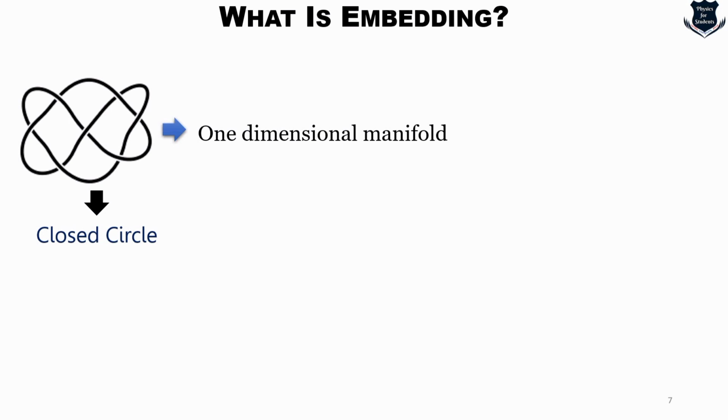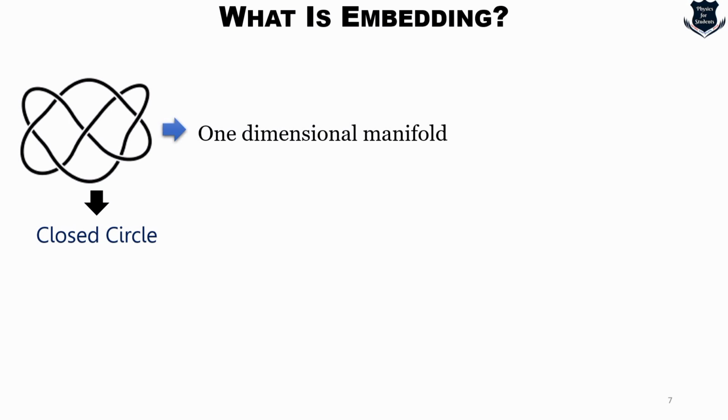What I'm trying to make a point of here is that for this simple one-dimensional manifold, which is a kind of closed circle, the complications disappear if we take them into higher dimensions. If you are really interested in physics, not talking of differential geometry, you can go to my playlist on string theory, where I have explained why string theory requires additional dimensions. It is something analogous to what we are speaking about today.